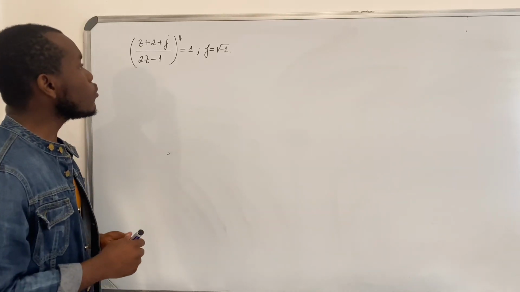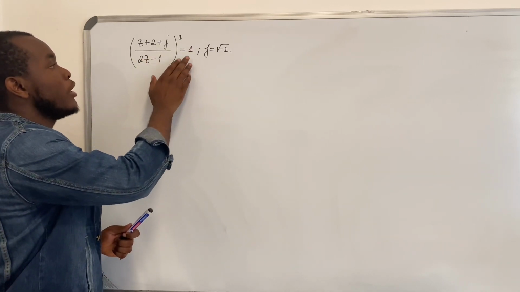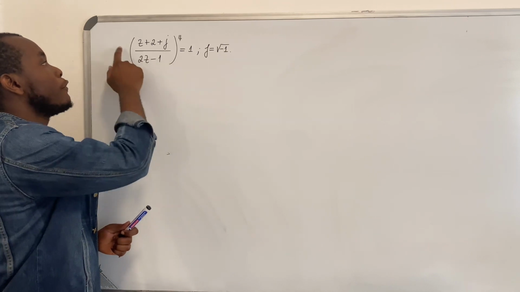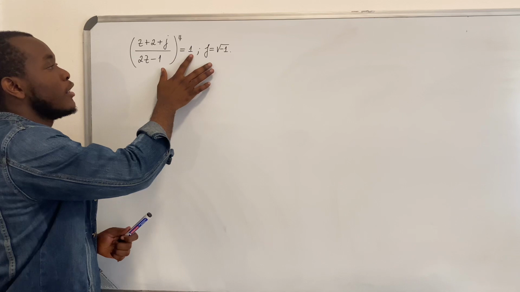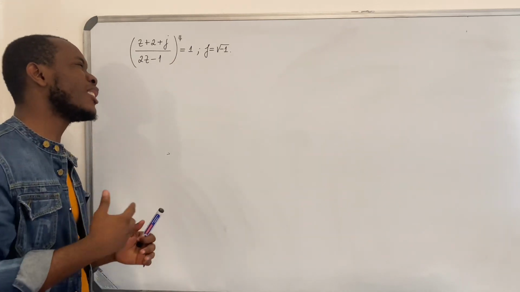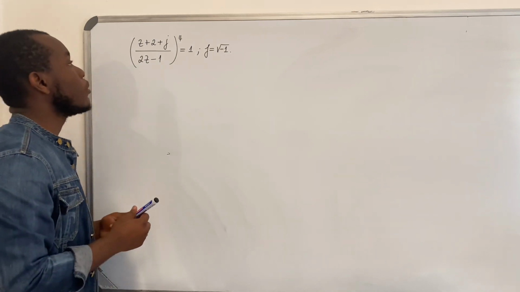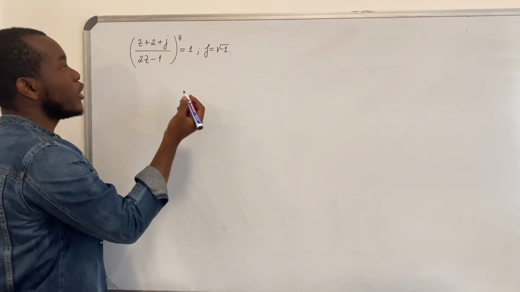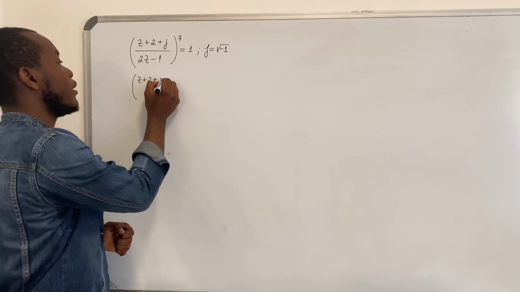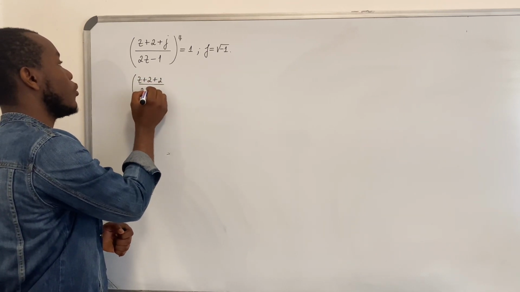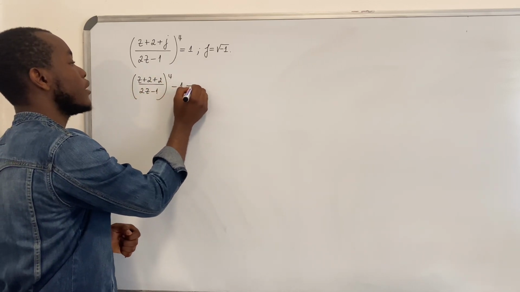Okay. So the approach that we're going to be applying here, first of all, we have this expression to the power 4. Many would have taken the fourth root of both sides to isolate this expression, and they would have 1 here. That will be wrong, and you will be losing some solutions. So what we can do in this particular case is send this 1 that is on the right side to the left side. So this will be like this.